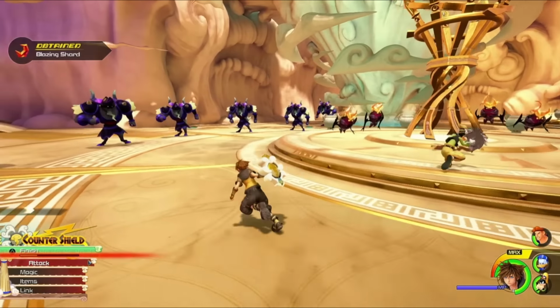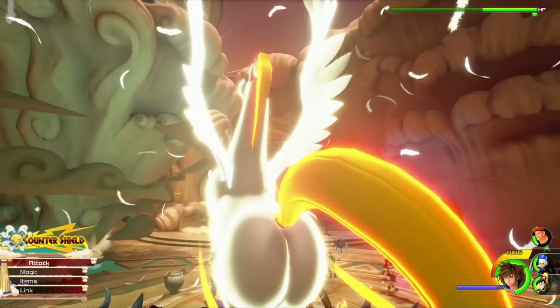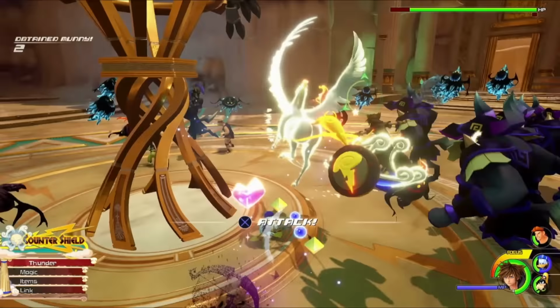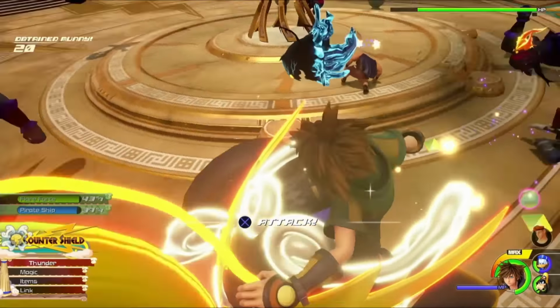There's also the added factor that if you're playing on critical mode and have the critical counter ability, that you can perfect block with the shield out on the second stored hit and multiply the damage even better. I mean, just take a look at how much damage you can get with this counter attack.